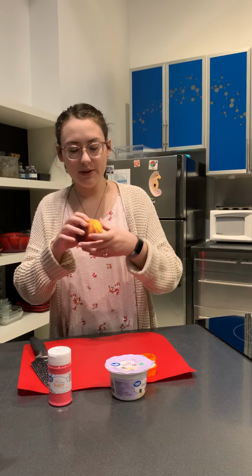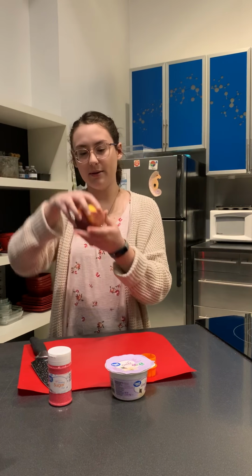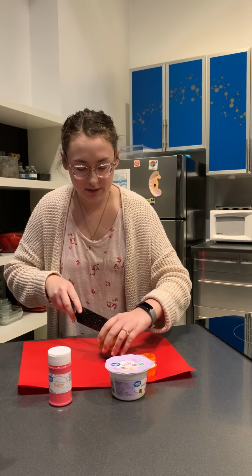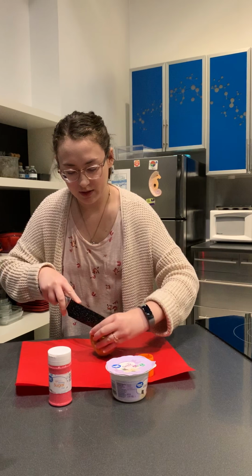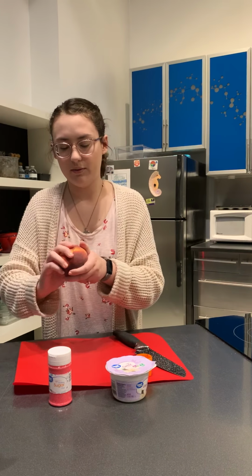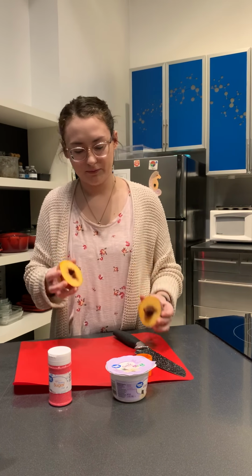So what you're going to want to do is take your peach and divide it into a top half and a bottom half. So I'm going to do that pretty quickly. Alright, we're going to twist it into two parts.